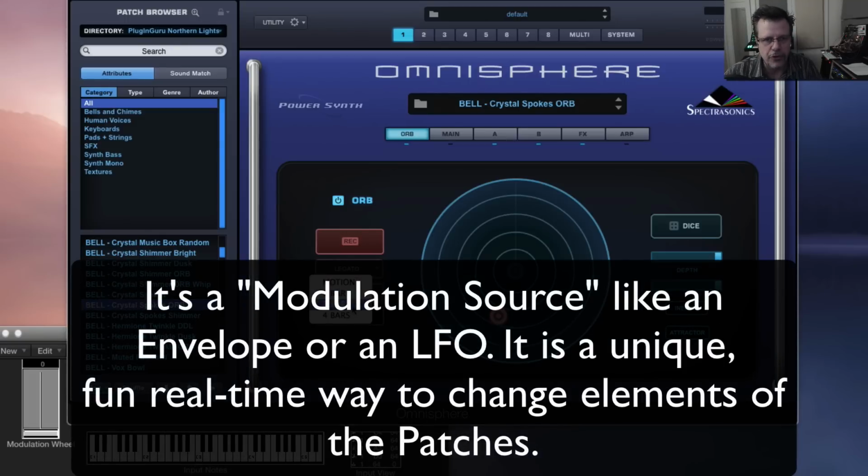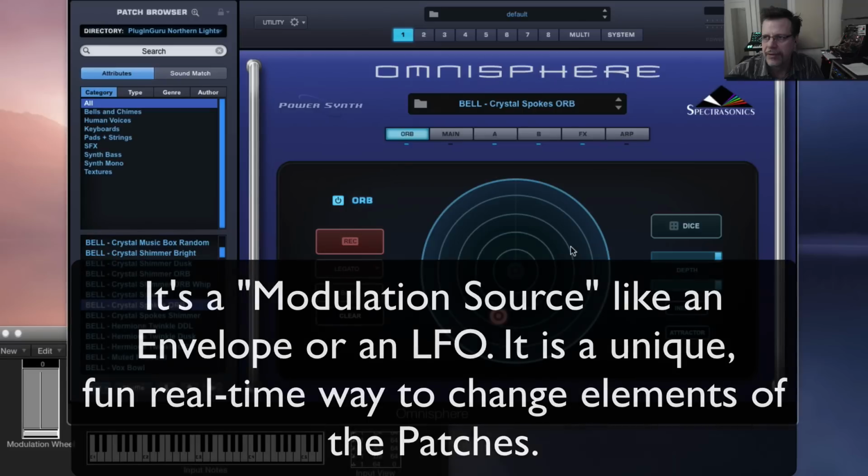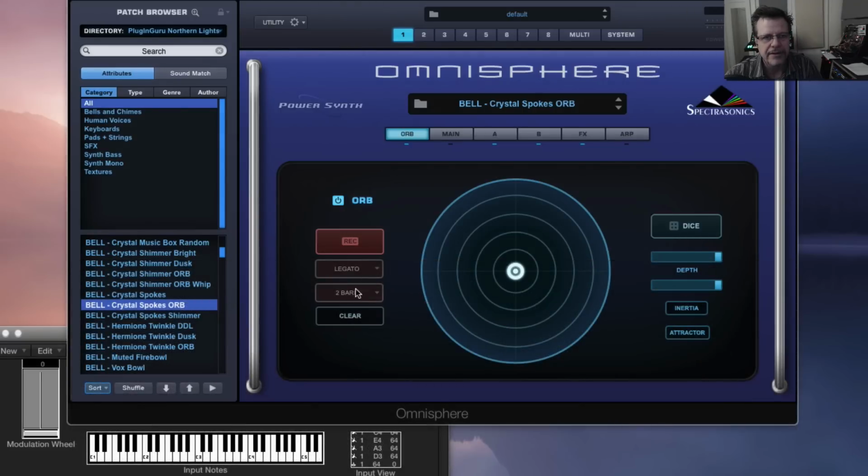Now, if you want to set it to be 2 bars, you could do that. So now, again, hit clear. Make sure you're on legato, not song position, and hit record. Now, after you've recorded it in, change it to song position, because now it listens to your sequencer. And it doesn't care when you play notes.